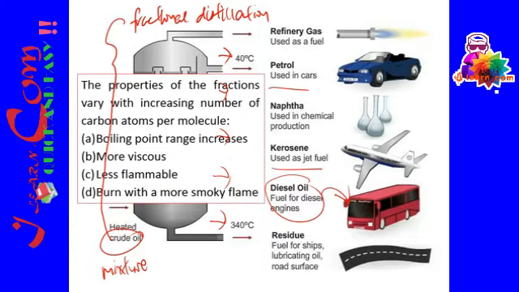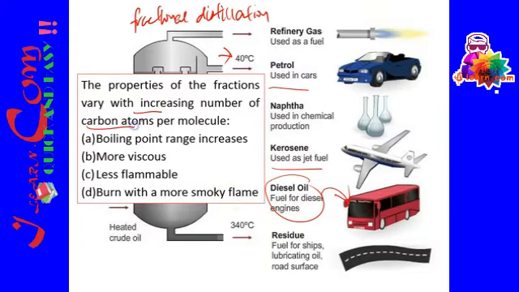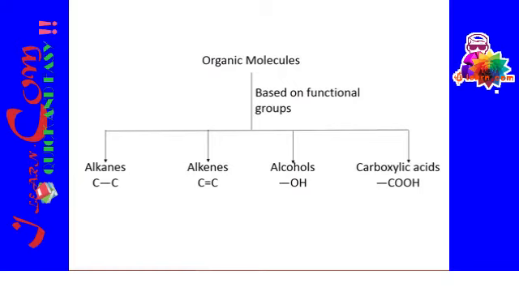And we will cover a little bit more on this later on, that the properties of the fractions, they actually vary with the change in the number of carbon atoms. Later on you will see more about this one on the various subsets of alkanes, alkenes, carboxylic acids and so on and so forth. Alright, so let's move on to the lesson proper.